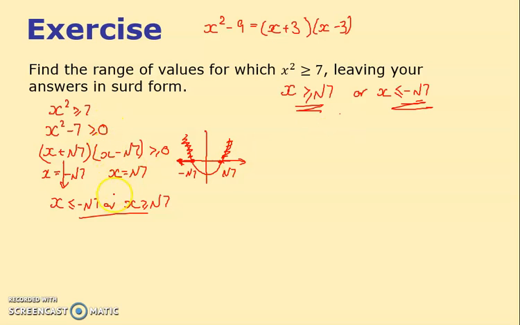And you might be wondering why I did that. I only did this to try to justify to you why we end up with two answers, one that said less than, one that said greater than. Because I don't think it's obvious as to why. But as soon as you do complete the square like you would have done perhaps with a simpler expression, then it becomes obvious. It's the same as all those others. So just look out for those. Notice I left it in root form because that's what it told me to do.